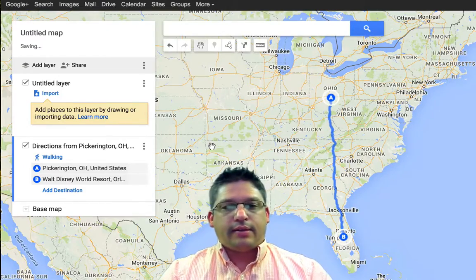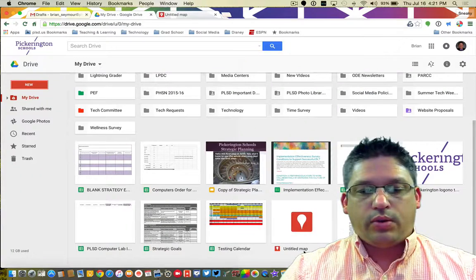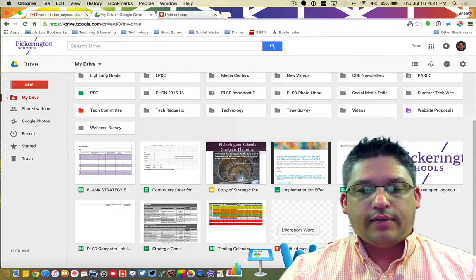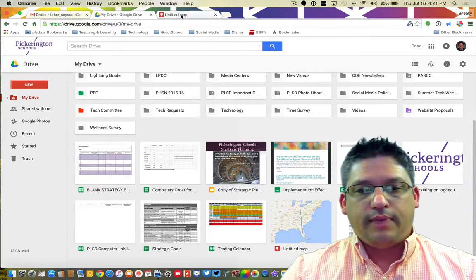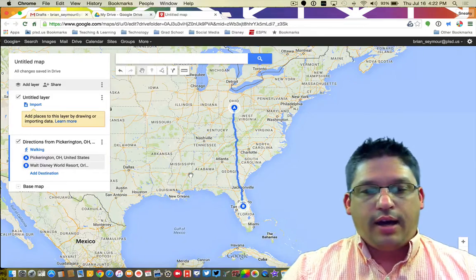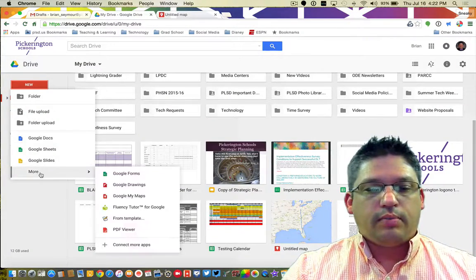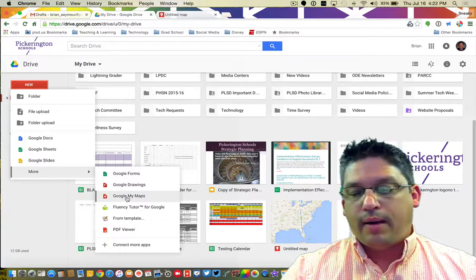And then the nice thing about this is if we go back to Drive, it stores that map. So now the kids have access to that map at any given time that they would need it. Okay? And you can add multiple layers and multiple trips and things on here as you go through. So that was under New, More, and Google My Map.